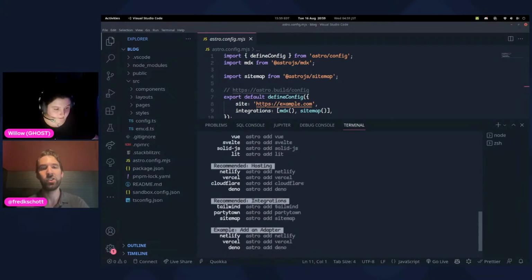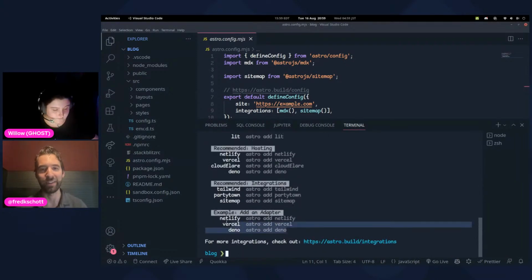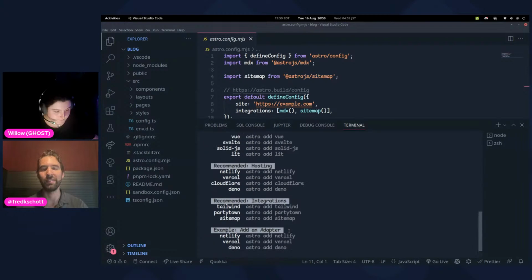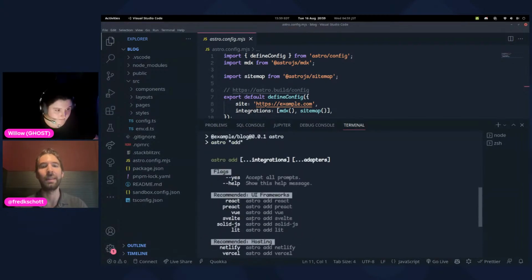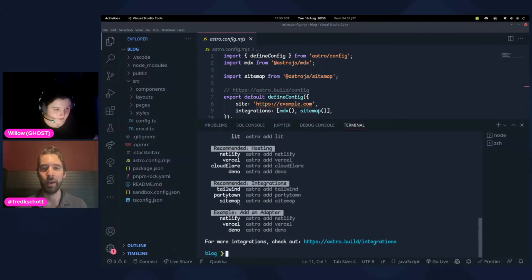Cool. So this shows you all the different things. There's a ton of different things that we support this way. It's probably one of the coolest features because I don't think anyone else is doing it exactly this way. But just there you can see the output for Svelte, and you can follow that.